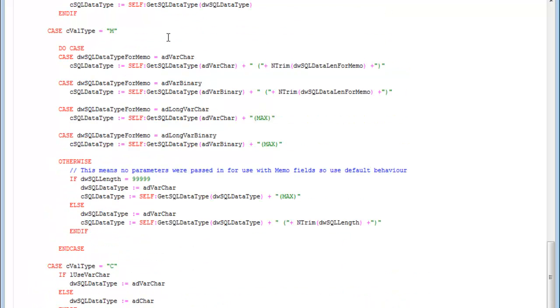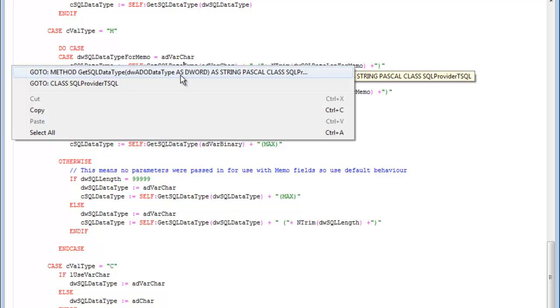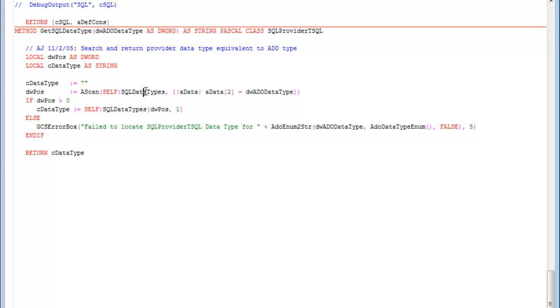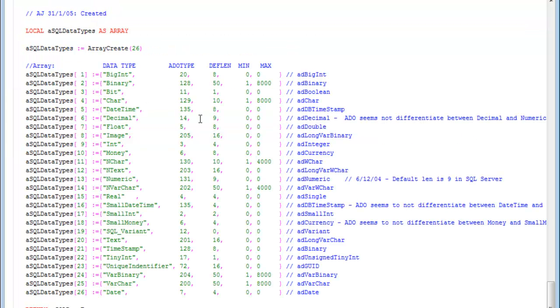You'll also find that there'll be SQL data transform methods such as get SQL data type. If we go to that method, there is an array of SQL data types, and this is where it will convert the SQL specific server instance data type to an ADO number type. Remember, we're dealing with ADO, not ADO.NET, but ADO. ADO is based on OLEDB. So there are predefined known data types that have to translate to a data type within the server that we're using.